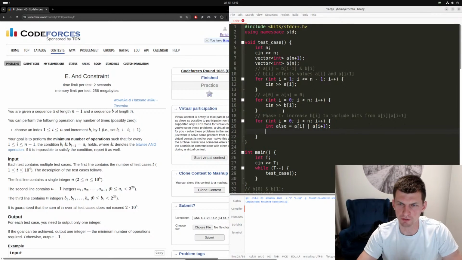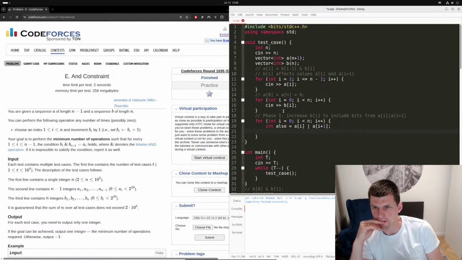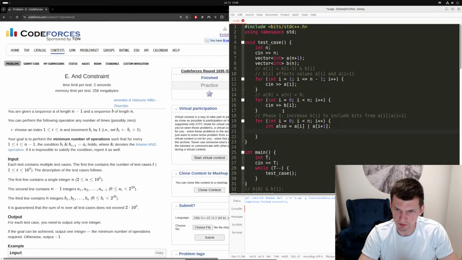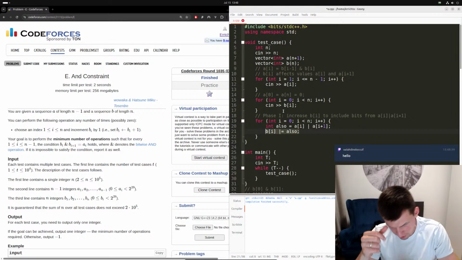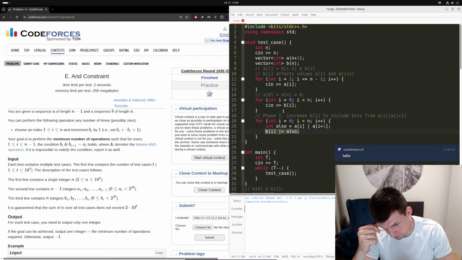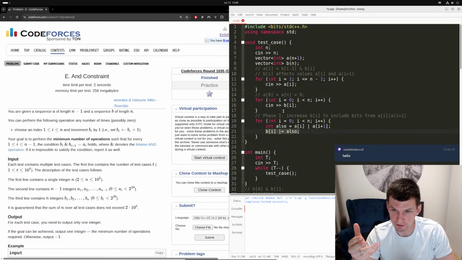Of course, I don't want to increase bi 1 by 1. It's not as simple as doing that either, because I can turn off some of the bits for free when increasing like that.